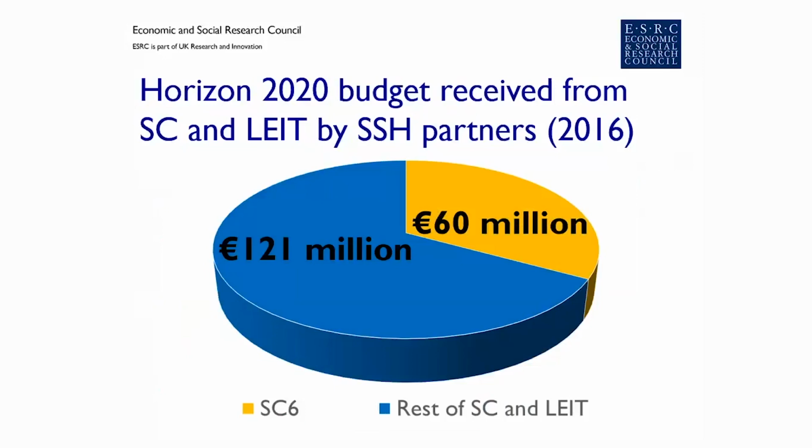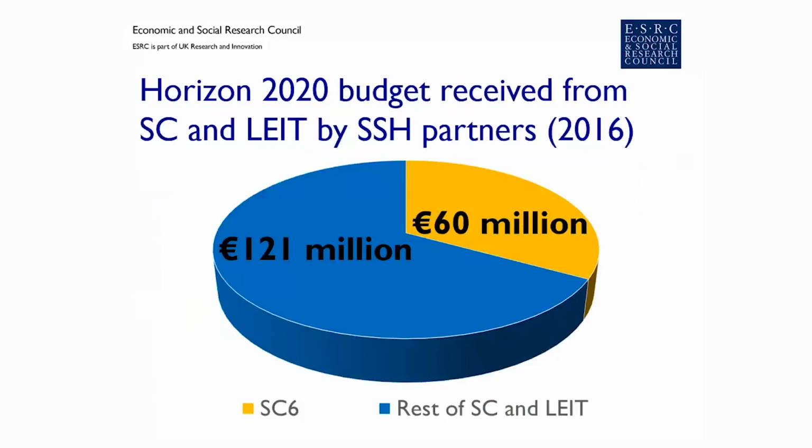So it's just really to flag that there are hundreds of opportunities for social science researchers, and really just not to limit yourself to the one Societal Challenge 6 work programme. The total amount of budget allocated to SSH partners in SSH flag topics was 181 million euros, and that's excluding ERANET co-funds and public procurement. So that's only looking at research and innovation actions and CSAs. But this was just 20% of the estimated total budget for 2016 SSH flag topics, which was 891 million euros. So there's a lot of scope for this to improve even further.